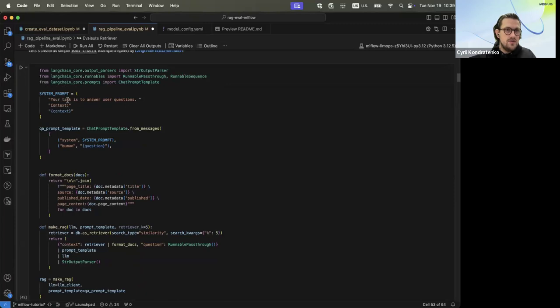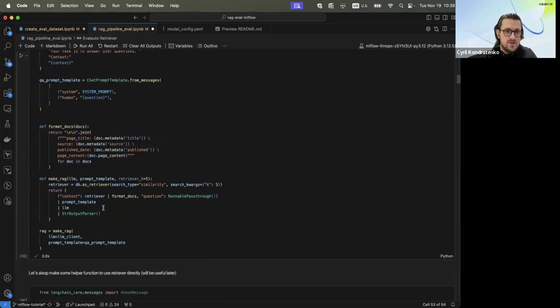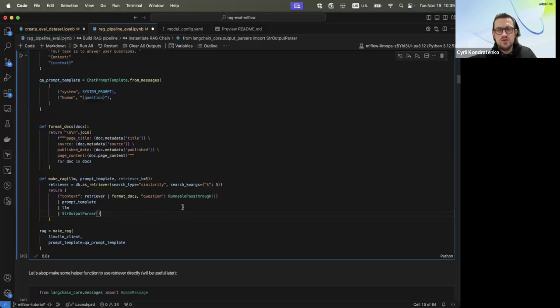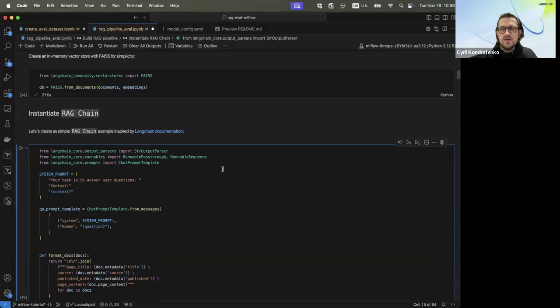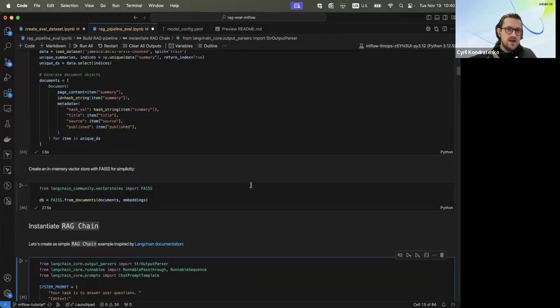Here we have our very basic prompt: your task is to answer user questions, and here's the context. The next user message is the question. After that, we just put them all together in the chain: our retriever, our prompt template, our LLM client, and it will parse the output as a string.